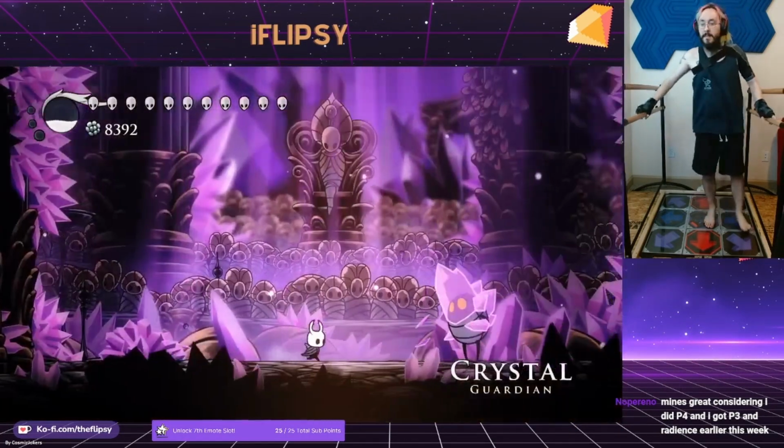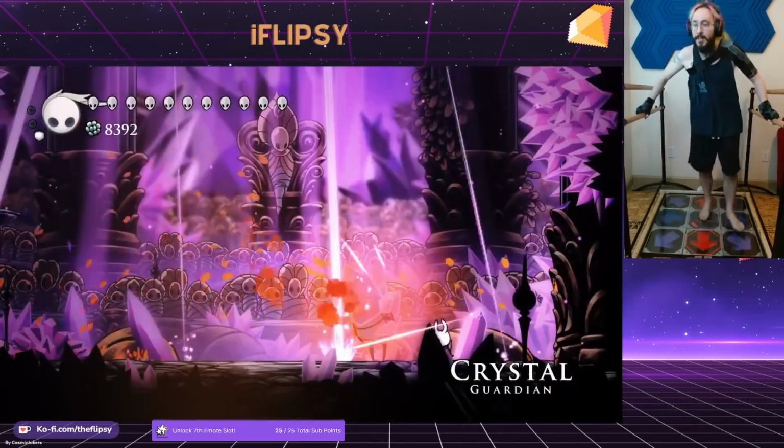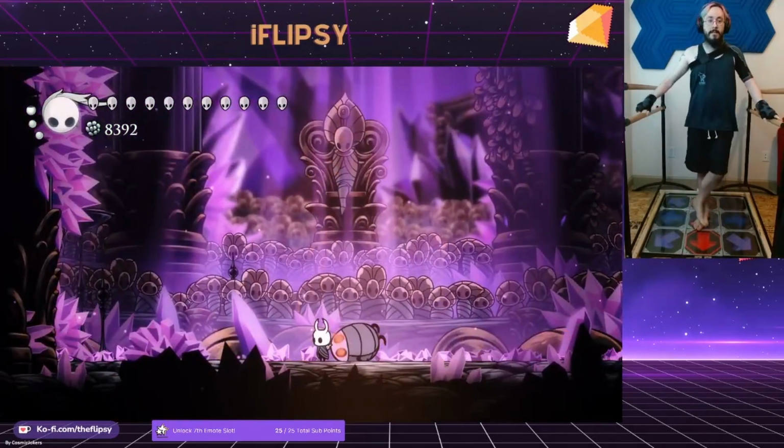For Crystal Guardian and Enraged Guardian, Shade Cloak will be up every time they attack. So as soon as they start to charge a laser at you, just dash through them, descending dark if you feel like roof lasers are going to hit you.